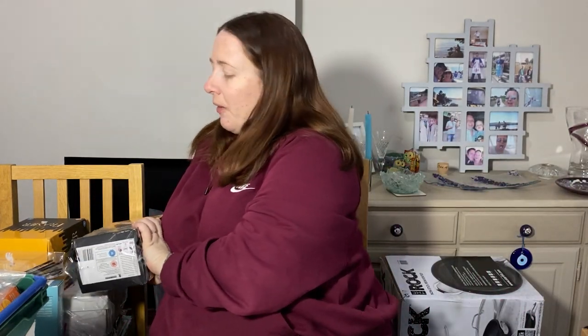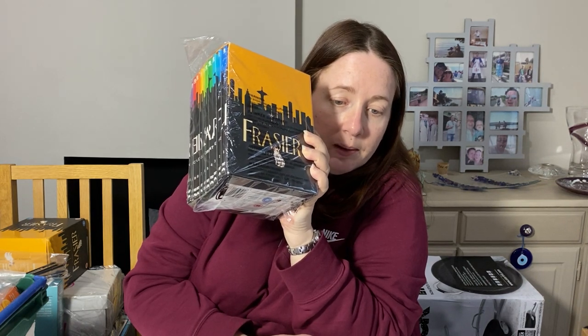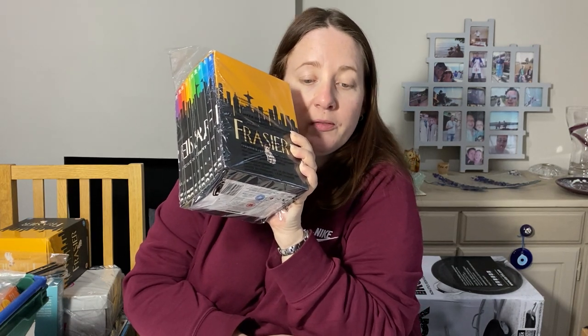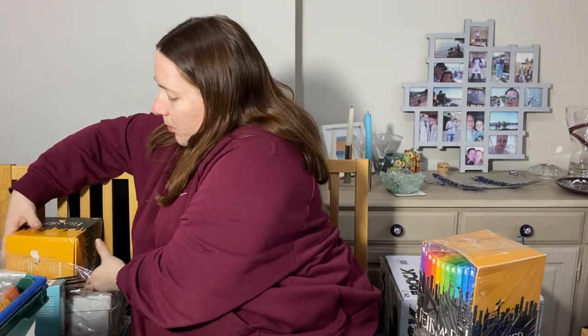These two have sold — it's the Frasier DVD box set. It was sat on our shelf upstairs for probably 18 months. There was one disc missing, so we kept it aside hoping to find the missing disc in a charity shop. We must have gone and bought another one thinking we could make up a pack, and we got two — turns out they both had the exact same disc missing.